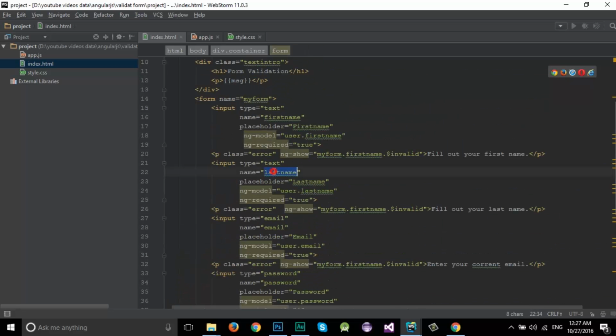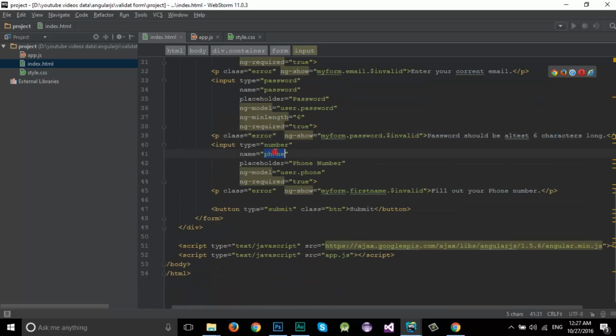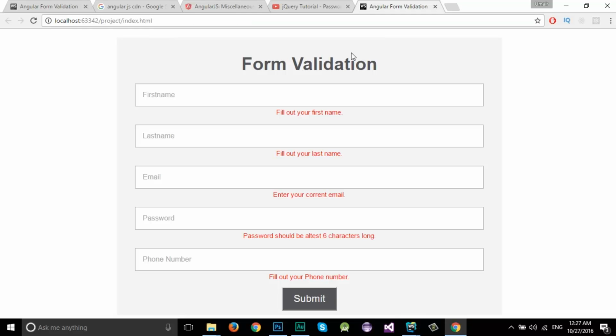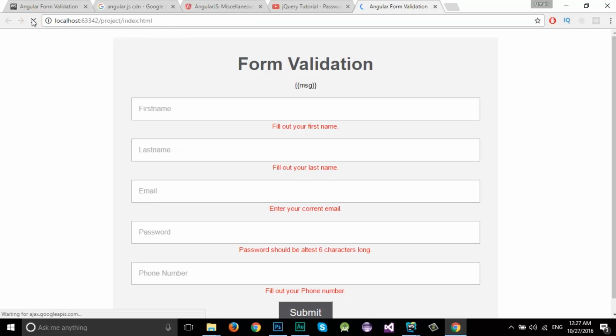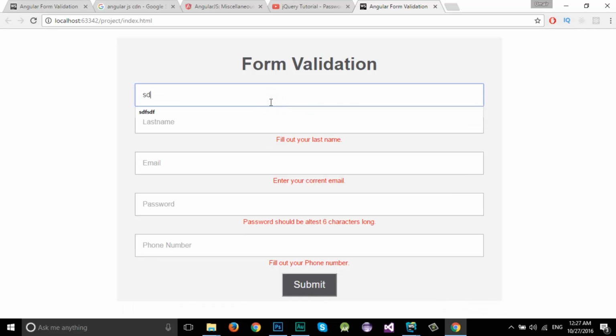So now let's copy and paste the name inside it. Now let's go and check it out first if it works or not. So you can see that these are being shown.